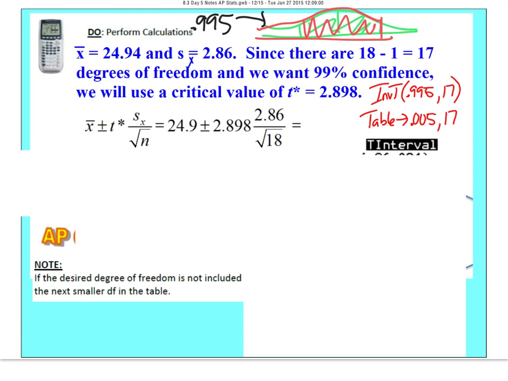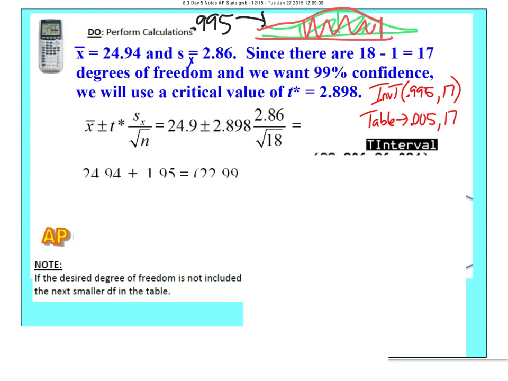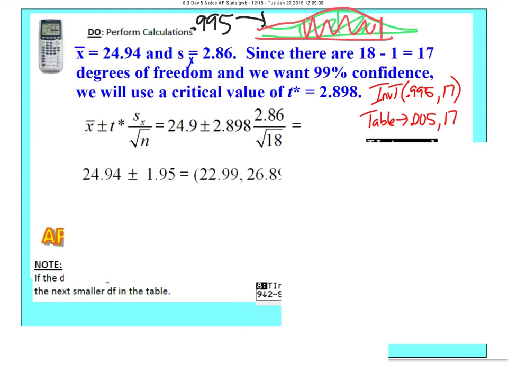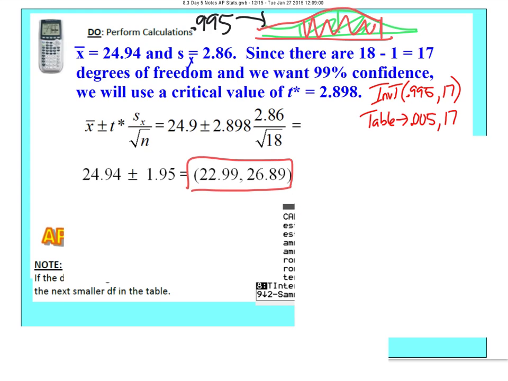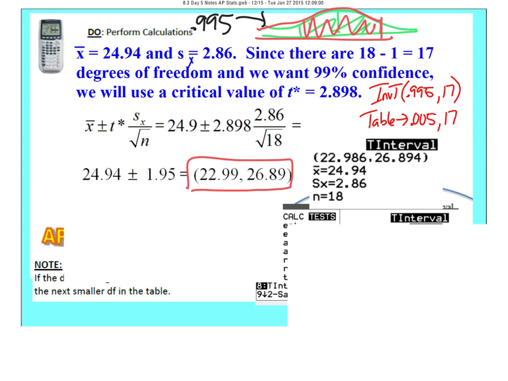If we simplify this calculation, what we're going to end up seeing for the interval is this right here, and this will be our confidence interval that we've come up with. Now I do want to actually show you how to do this on the calculator, because as long as you've stated that we're doing the one sample t-interval for the means, if you've said that somewhere, you never have to actually list this. You can use the calculator.